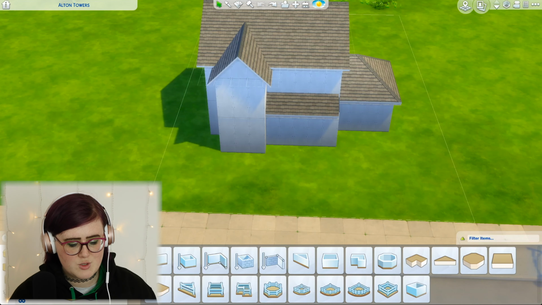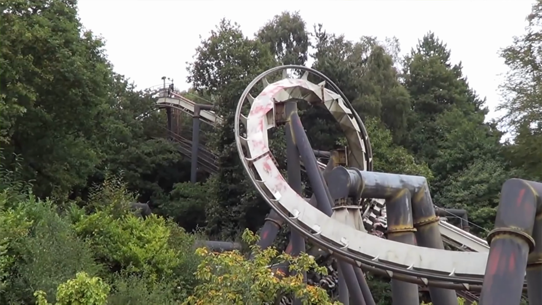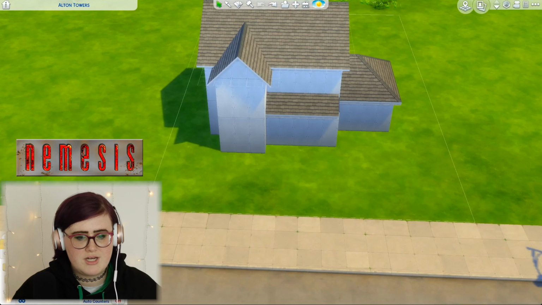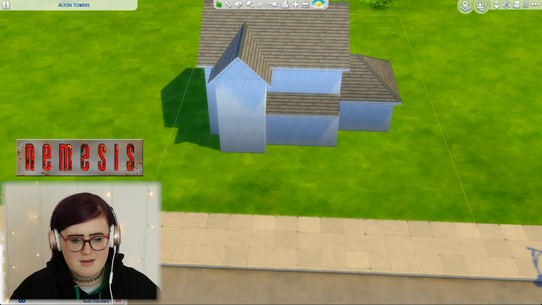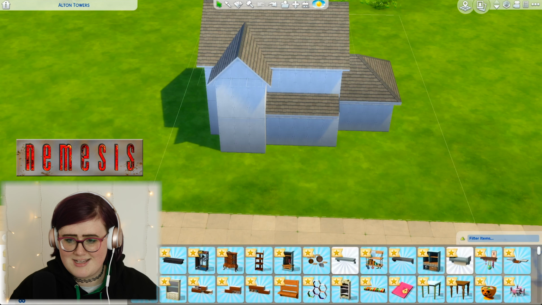Pick a random number between 1 and 9. It's 2. So that means the outside is going to be Nemesis. Alright, I can work with that. I think Strangerville is going to be our friend here. Oh, I'm really scared.